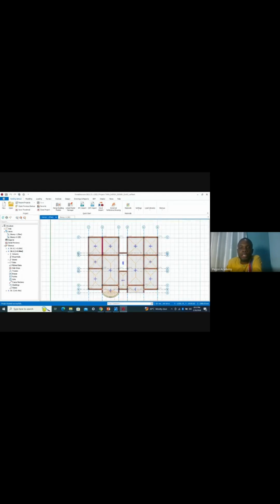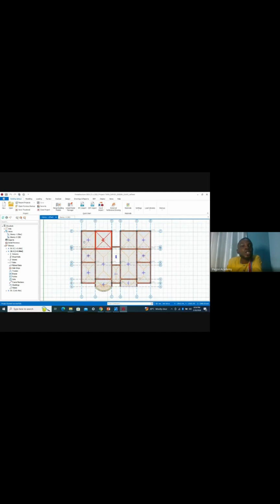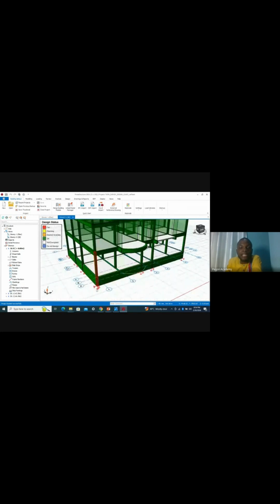I'm going to explain some basic fundamentals as to how this loading is transferred and how you ensure that your structure is safe at the end of the day. It is very important, right? So now, if you have a pad foundation, definitely it is going to be different. So you have your pad under each column, right? So the loading is going from the column down to the pad foundation and then down to the soil, right?